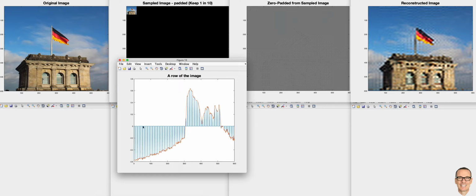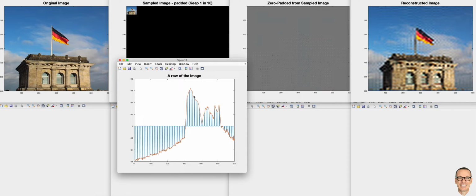But here what we're showing is the blue ones are the sample ones, 1 in 10. And I should mention here, I've normalized the image to be between -1 and 1. That's why you can see some negative and some positive. So these samples here are the blue samples, and you can see the blue samples are keeping the general overall information in terms of what you would look at and you would think, okay, the low frequency parts, but we're missing all the high frequency detail. And that's exactly what happens when you do sampling.